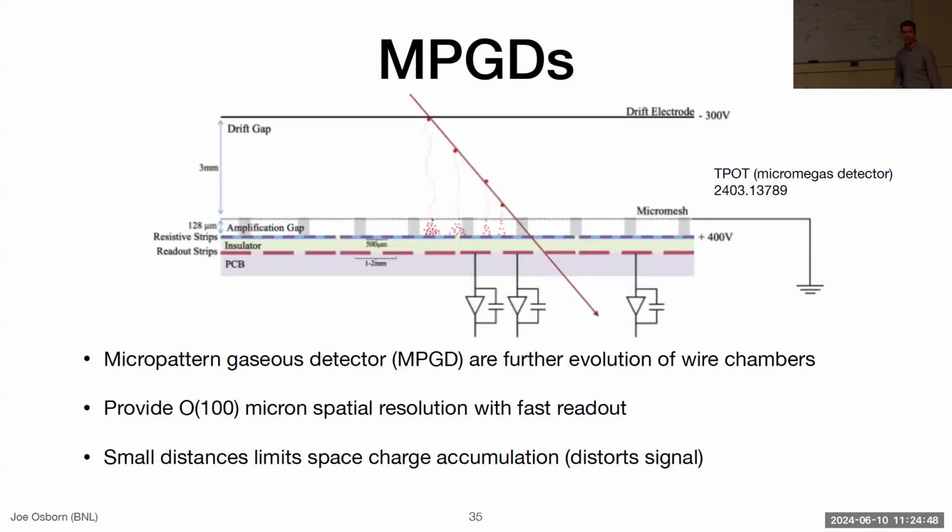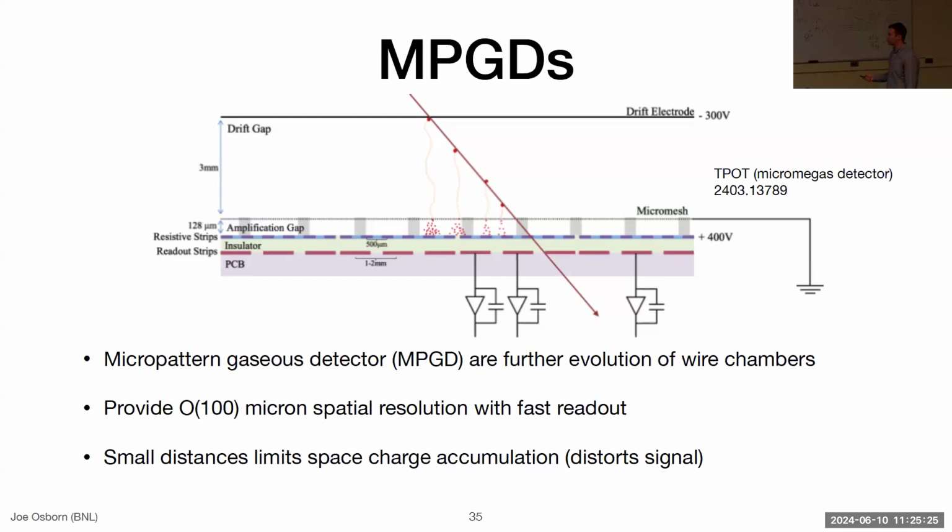Okay, so the last thing that I will talk about is MPGDs, micropattern gaseous detectors. They are a further evolution of wire chambers. So this is a very similar kind of image. And if you look carefully at this, it's kind of like a mini TPC that's compact, it's smushed into a really small layer. So you have a drift electrode here, and then you have some anode electrode here, such that you have an electric field, and you have some particle that traverses, typically gas, liberates some electrons. Again, they drift to this micro mesh and are then avalanched and read out.